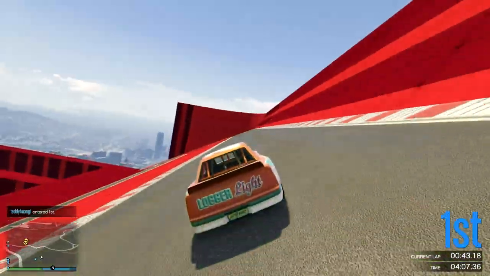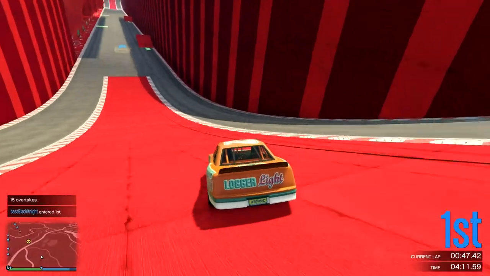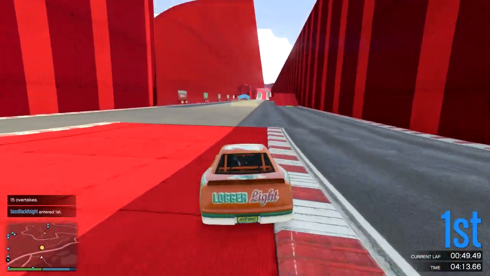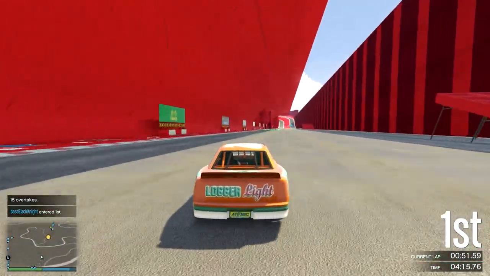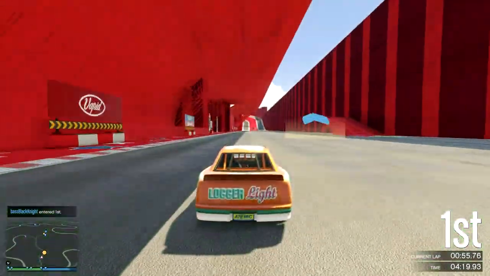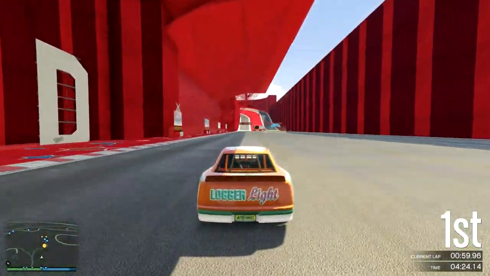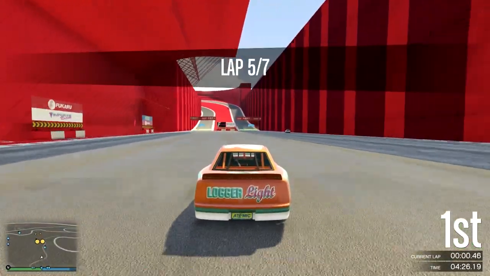That's good. Again, same line. Seems to work for me. I don't know if it's a good line, but it seems to work for me. I don't want to be floating. That doesn't mean it's not better, but I don't want to be floating. There's too much risk for the potential reward.